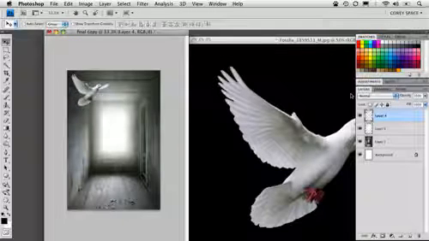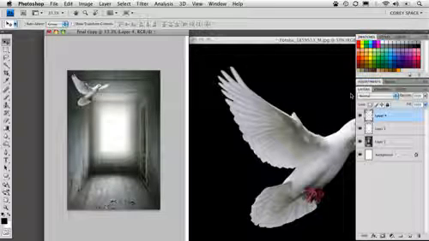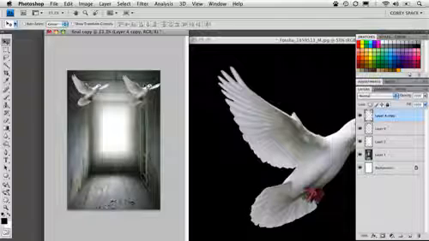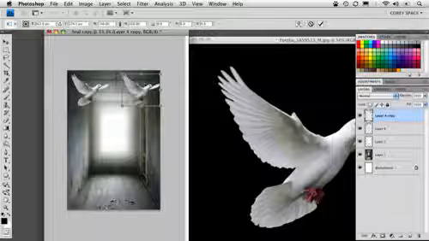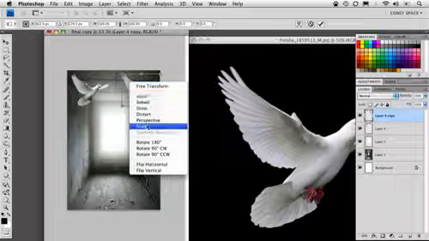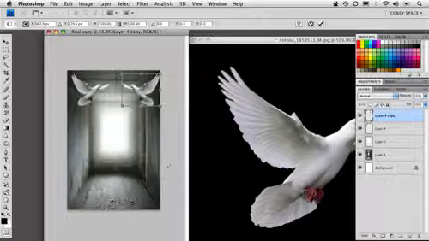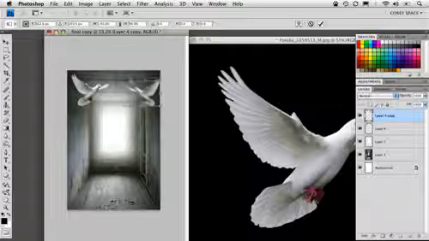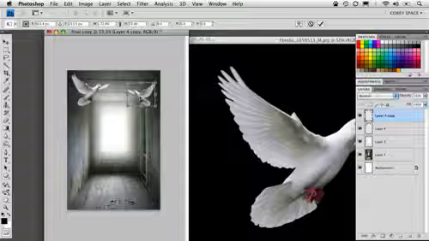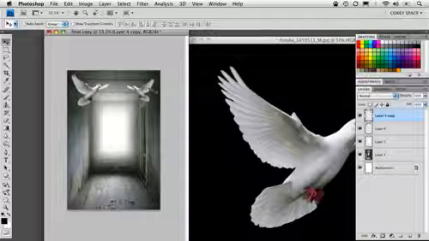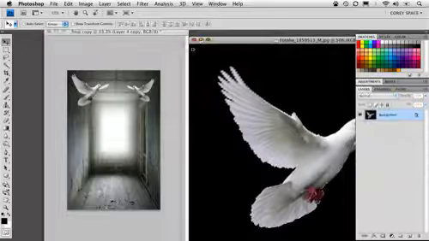I'm going to make a duplicate of that bird layer simply by pressing Command-J, and let's just move this to the other side. I'm going to press Command-T once more, and let's Control-click, or right-click, right on that object, and I'm going to choose Flip Horizontal. And of course, keeping it in Free Transform mode, I'm going to scale it down a little bit, just so there's a little bit of variation between this one and the one on the other side. So that's it with the bird.